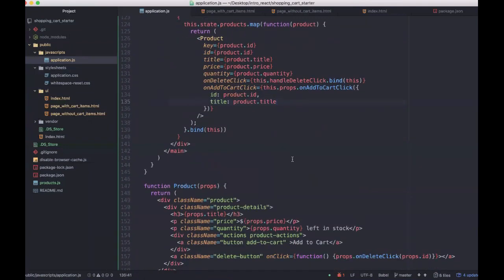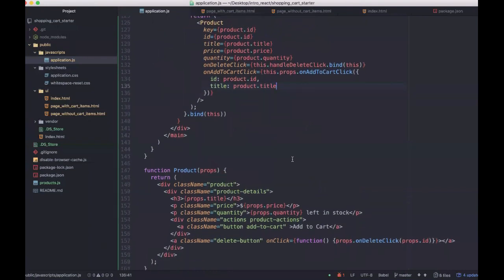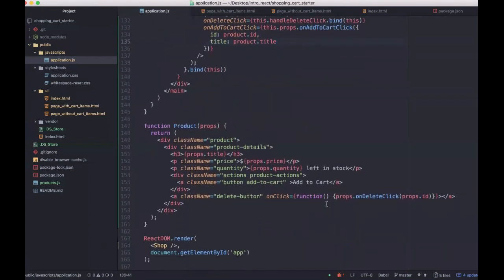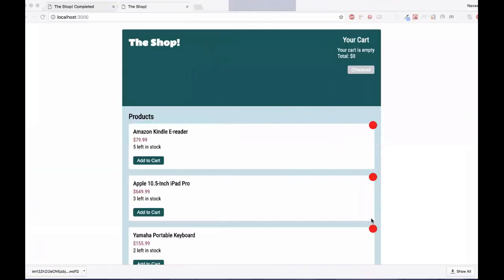And add to cart. So on click, onAddToCartClick, props.onAddToCartClick. This is the function that I want to get called. Let's see now.